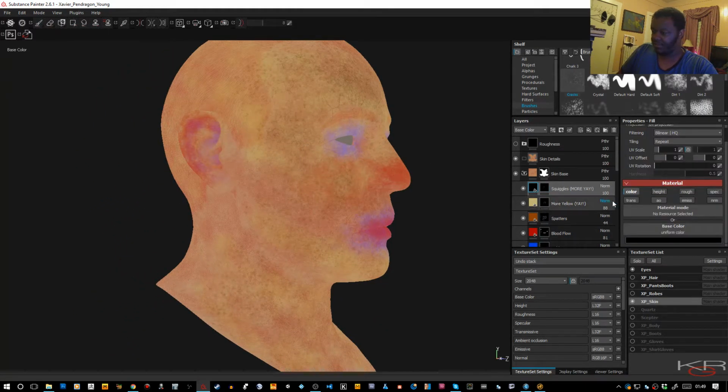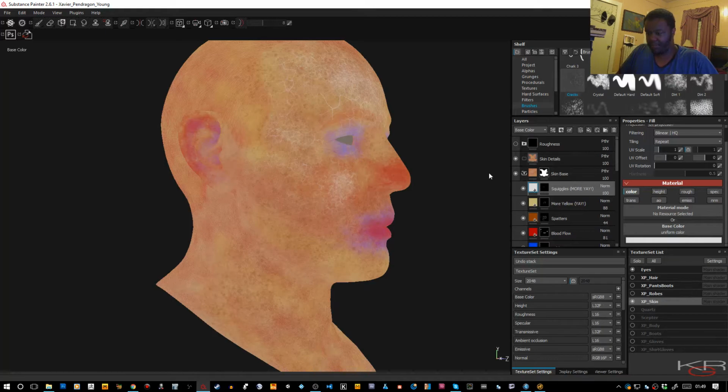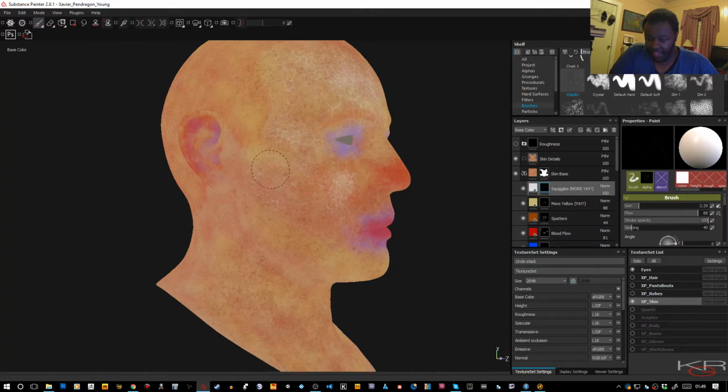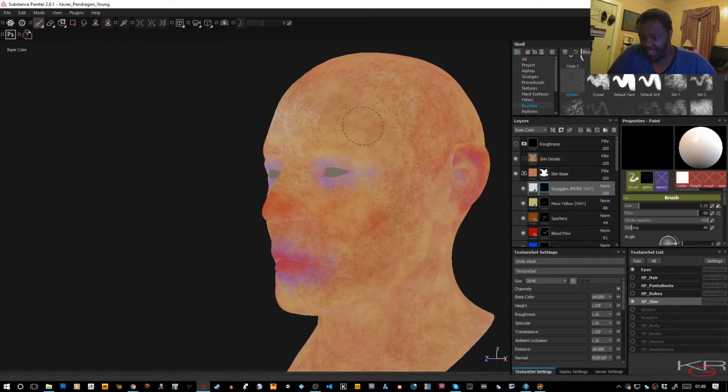Okay, this isn't working, so let's see. Change it to white for now, and then I'll come back and modify it a little bit. This is so that I can see the details I paint. And again, when I drag the brush, I don't stay in one place. I keep the brush moving. Don't hang on one spot too long. And don't be afraid to invert your brush stroke to a negative so that it'll erase it. Basically, I don't stay in one place too long. I paint and paint and paint until I get the result I want.